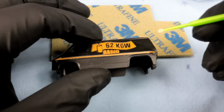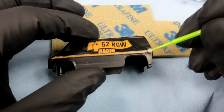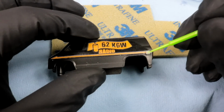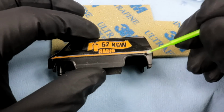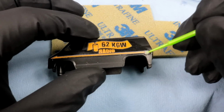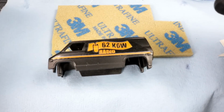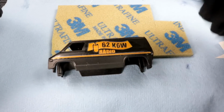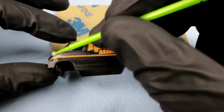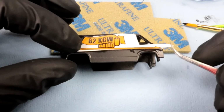Some of you guys are probably concerned right now that I'm putting this on a matte finish. I'm going to tell you that it don't matter. When you got fluid below the decal, it doesn't matter if it's matte or glossy, it's still going to seal. Something like that.